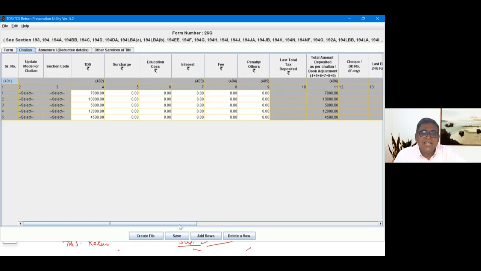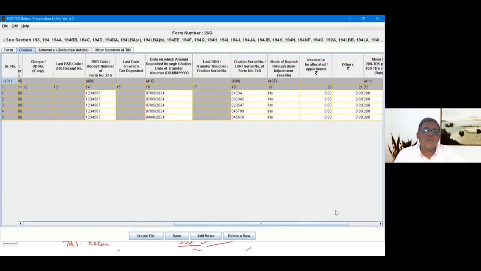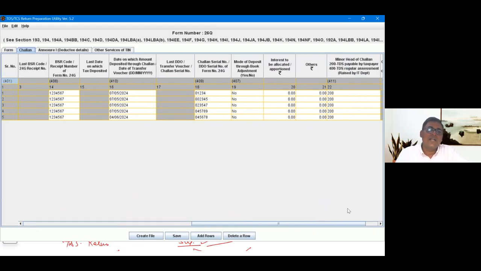In this detail, generally, what we have provided is the BSR code, then a serial number and date and amount of the challan. Okay. It is more than 5 characters, so I'm required to reduce it.